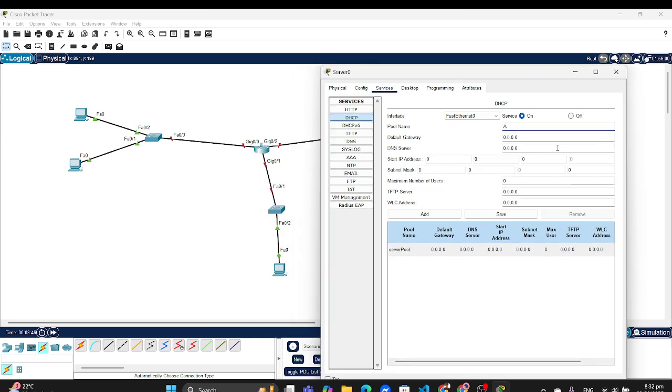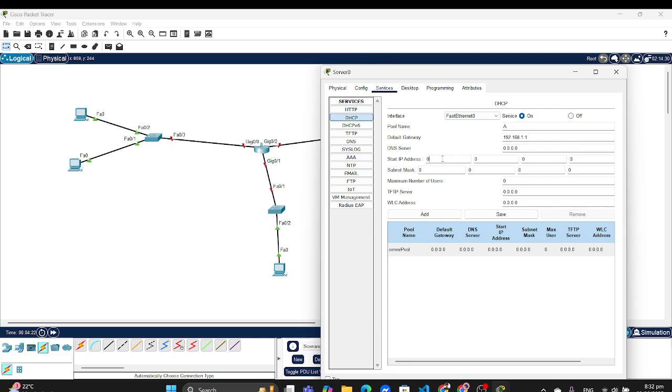Let us give this as A, and this network as B. Let us have this layer as 192.168.1.0, and this as 2.0, and the server part is already the 3.0 layer. The default gateway for this is 192.168.1.1.